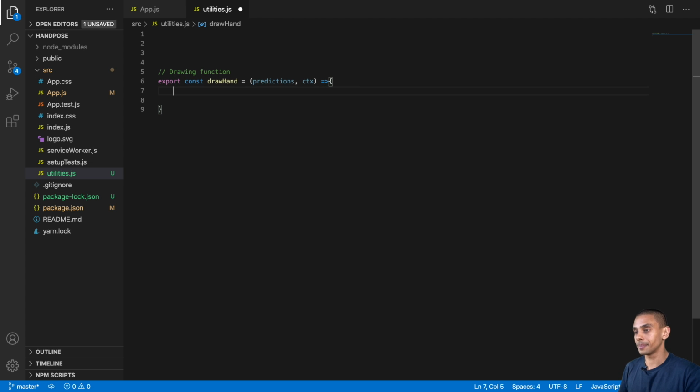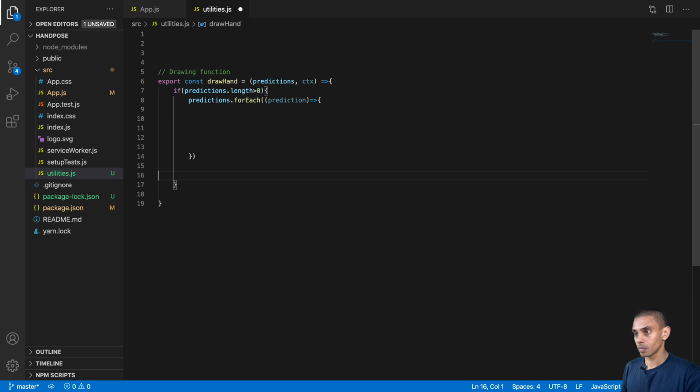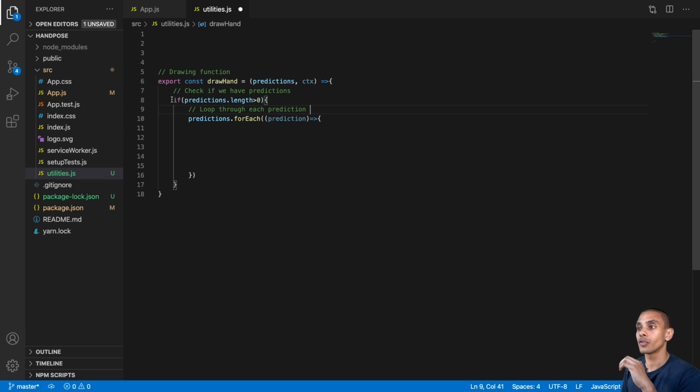So let's do that. All right, so this is the start of our drawing function. So first up, we're going to check whether or not we've actually got any predictions, and then we're going to loop through each one of them and actually start drawing our hand.